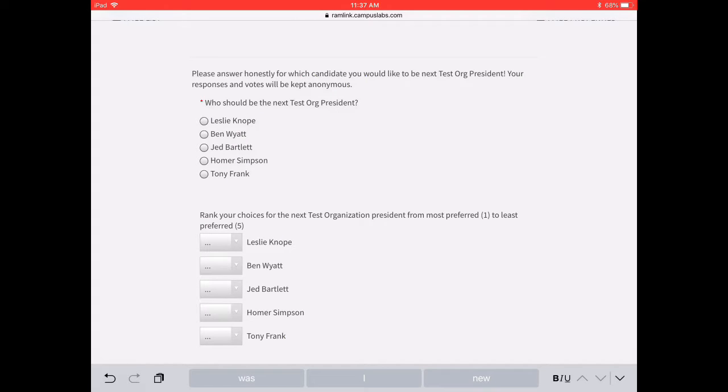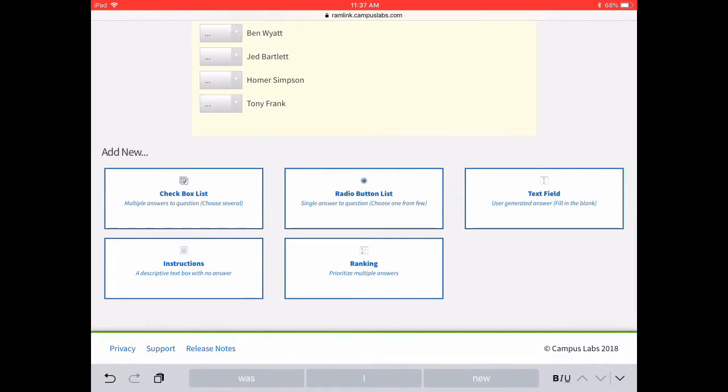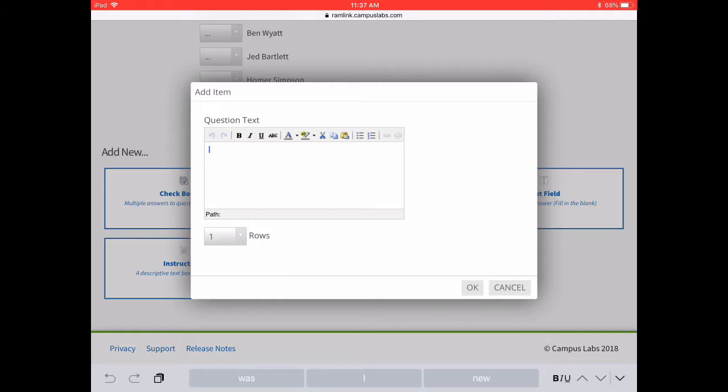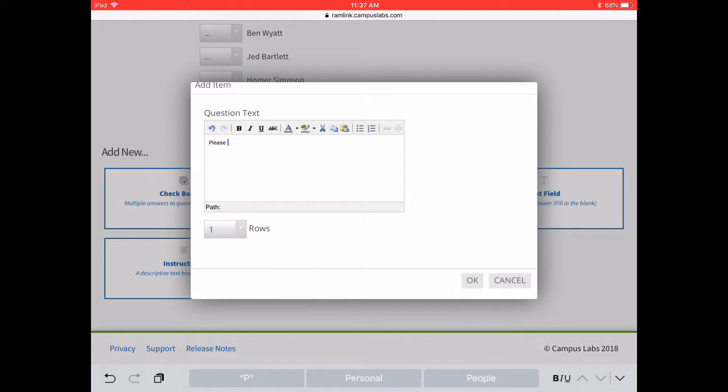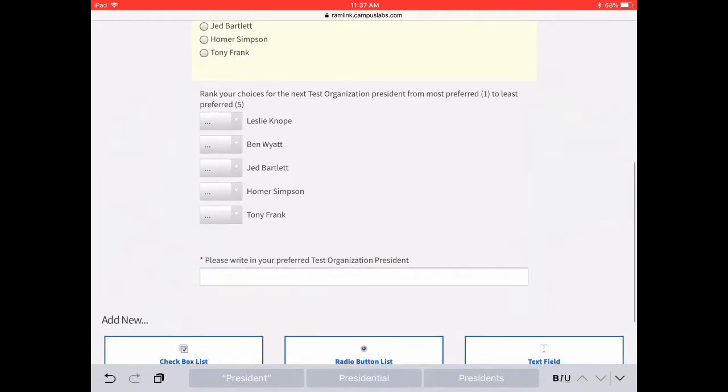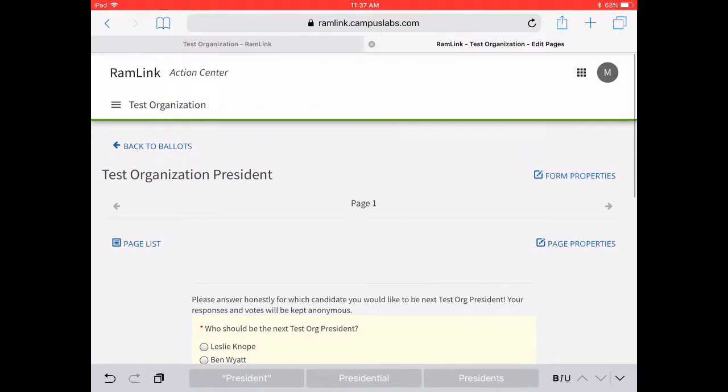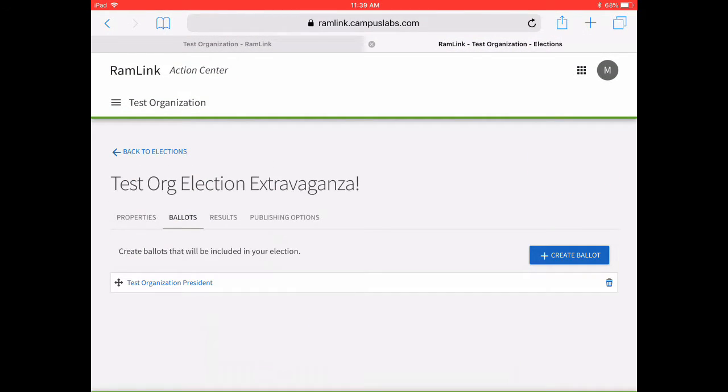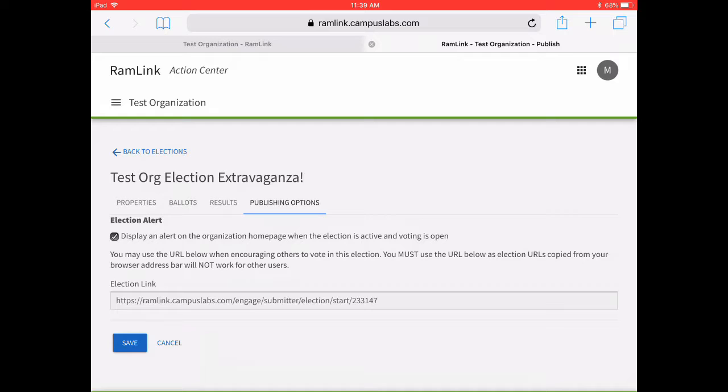And then finally, other than the radio and the ranking, there's also just the classic write-in ballot, which you would want to use through your text field option. Now in that case, you'll want to put in clear instructions, and then really your members can write in whatever candidate they'd prefer. So maybe it's great for nominations, maybe you're part of a smaller organization or a larger one, or you just want to get as many issues and candidates out there. And there you have your first ballot, which is a pretty awesome start.